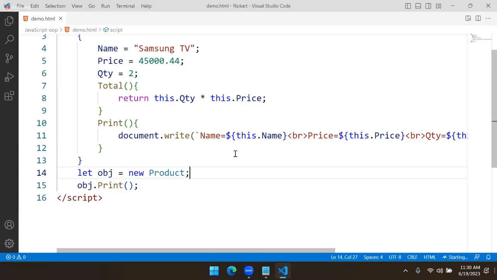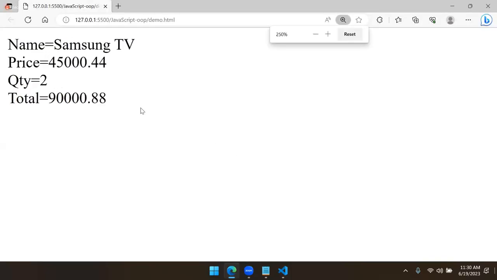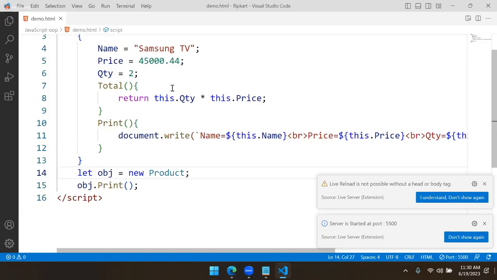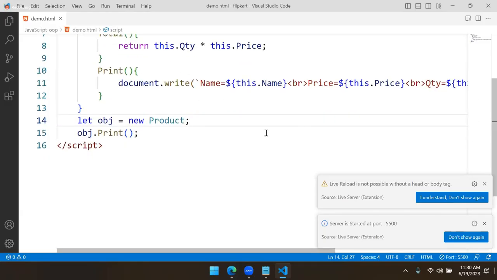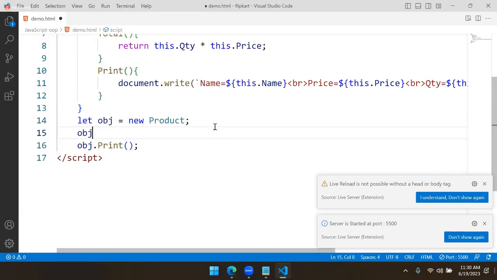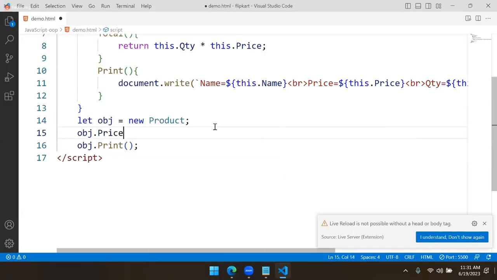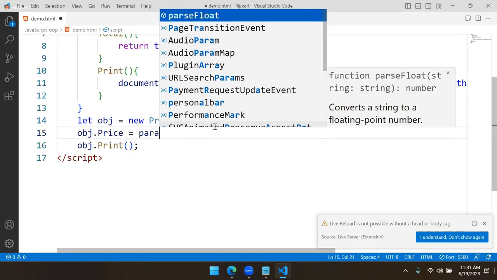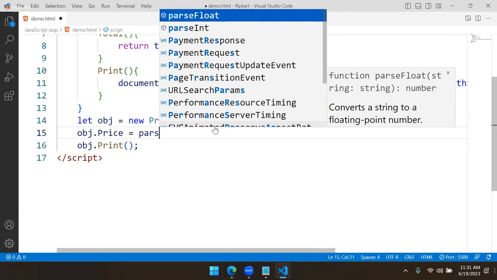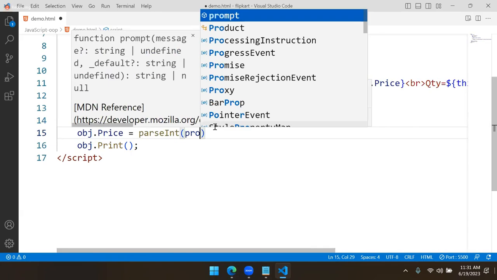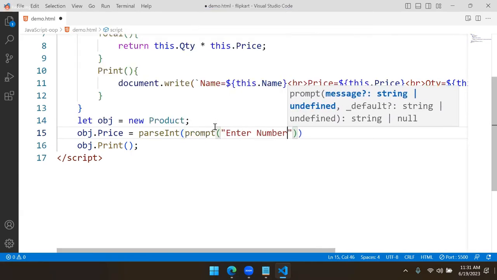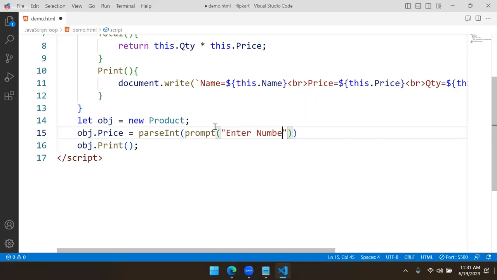Suppose you want to provide new values, since they are already printing with some values. If you want to provide a new price and new quantity, then before printing, we can ask obj.price. We will take parseInt, with a prompt, enter number. We will say enter price.